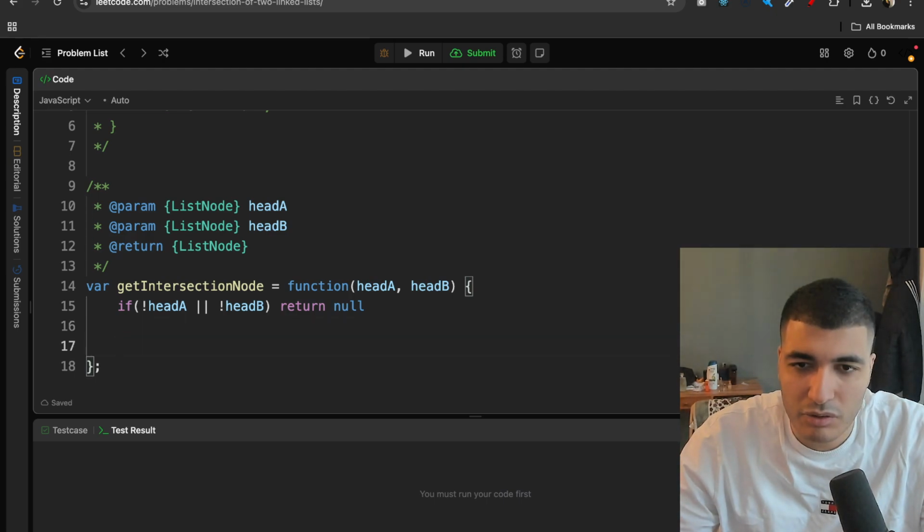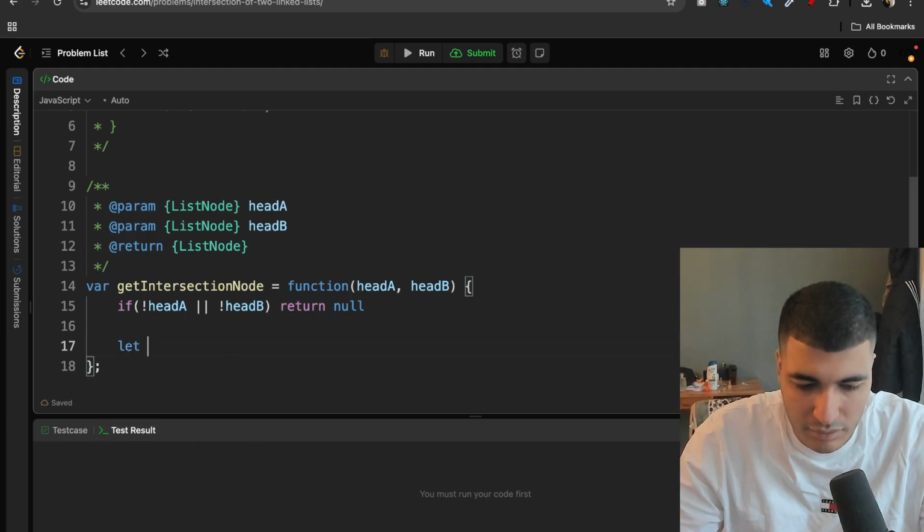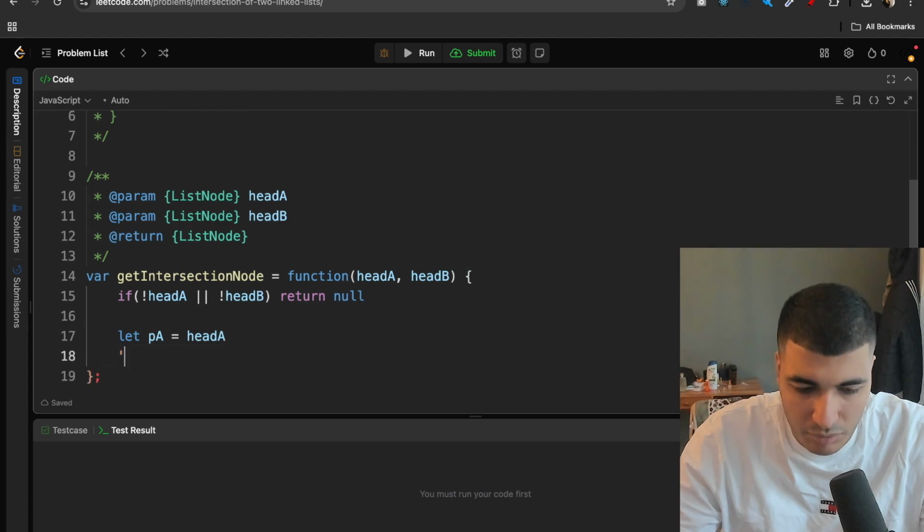After that, I will create the pointers. I'll call it PA, for pointer A. It will equal head A, and we will also have PB, which will equal head B.